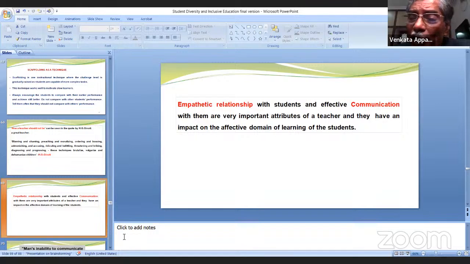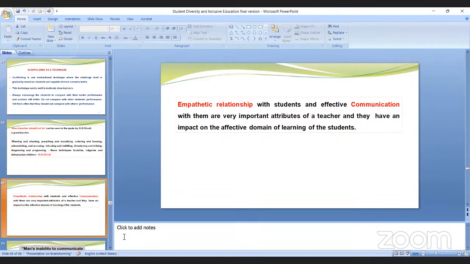Then what is this effective communication? The effective communication needs clarity of thought, clarity of thinking, very important. Command on the language used, appropriate language used, very important. Then human relationship, connectedness with the other student, with the other person with whom you are communicating, connectedness, very important.